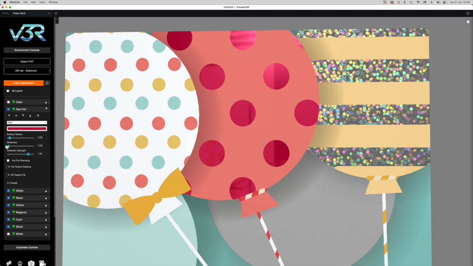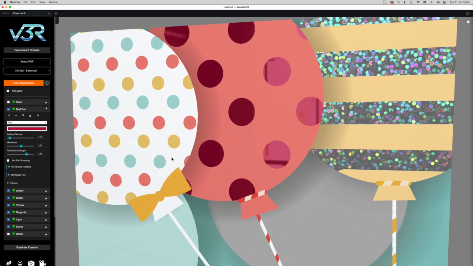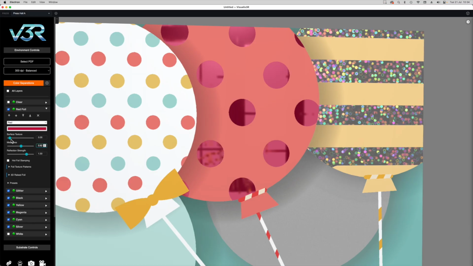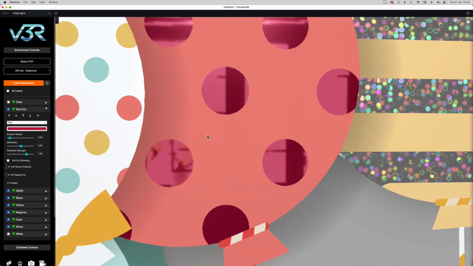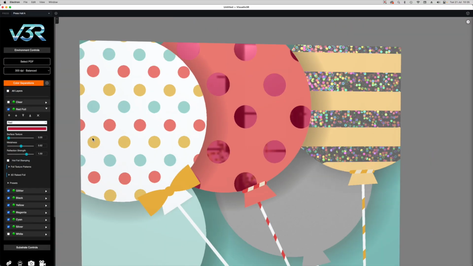And you can see that by doing it, it's a ratio of the environment with the substrate. So quite often you'll get these kind of like flat, plasticky kind of looking foils. Other times you'll have a high contrast, high reflectivity shine foil. So you can dial that in. You can also put in, if you just zoom right in, there's a bit of surface texture in there. If we want to, we can dial that up as well, but let's just keep it right down for now. In fact, let's just leave it off for now.